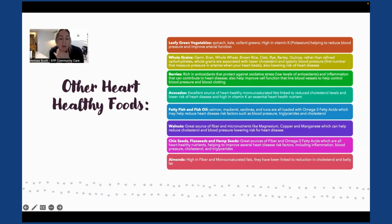And then we have these other different seeds. So we kind of played around with them in our breakfast. We used flax seeds. Chia seeds and hemp seeds are also great. They're great sources of fiber and omega-3 fatty acids as well, helping to improve several heart disease risk factors such as inflammation, blood pressure, cholesterol, and again, those triglycerides.